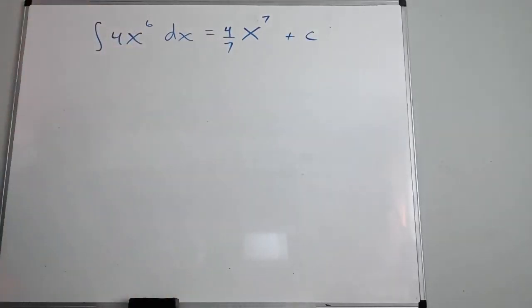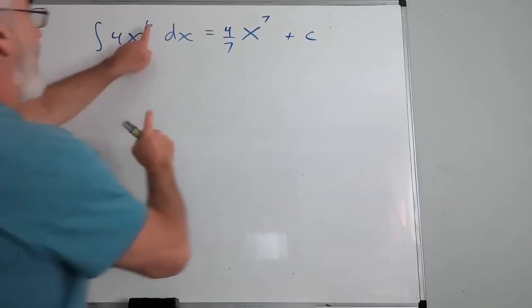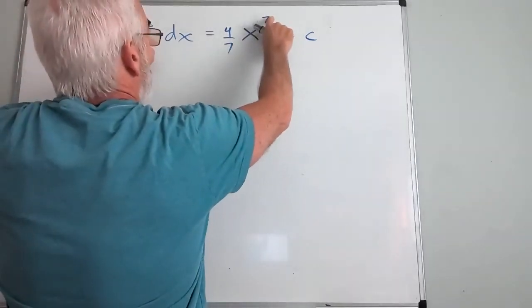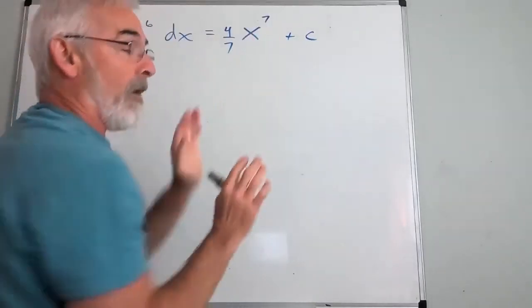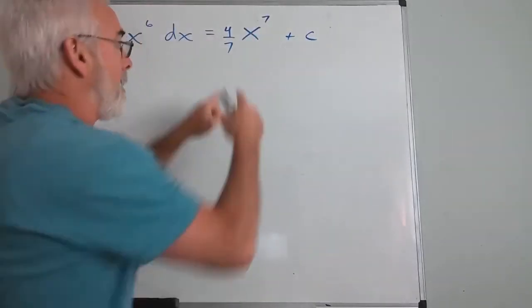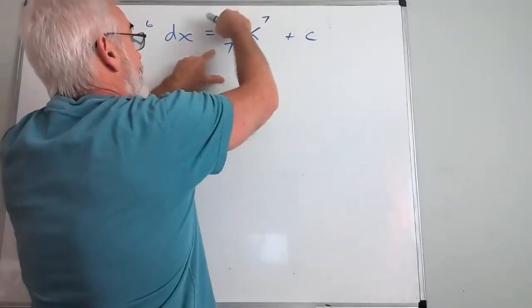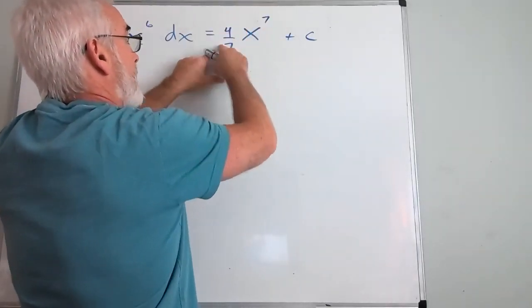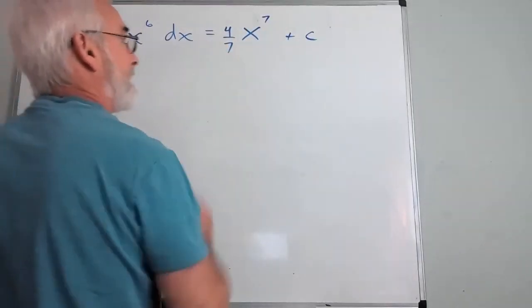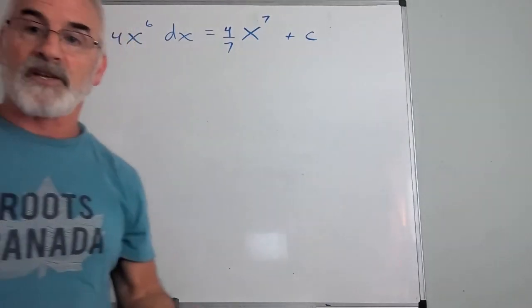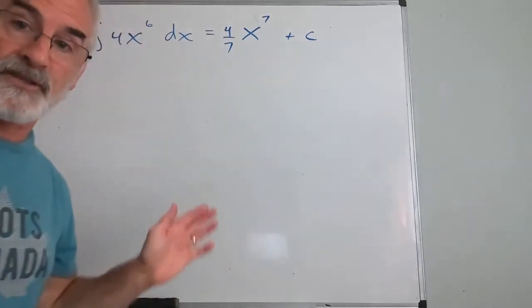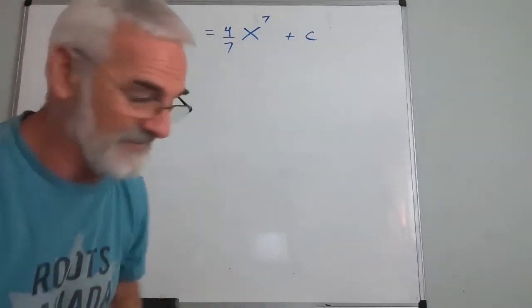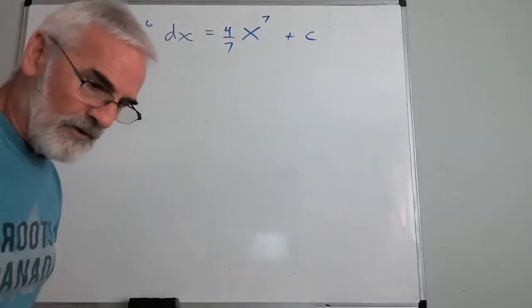That's it. There's no in-between step. I increased by 1, and then that showed up in the denominator. What about the 4? It's still there. Now, quick check. Always check right now. If I differentiate, I bring down the 7, and 7 times 4 sevenths is in fact 4. Yep, I'm going to get it back again. This process should be very fast. There's nothing about this process that should ever trouble you. Okay, so when will it get tricky?